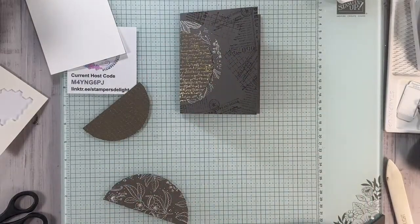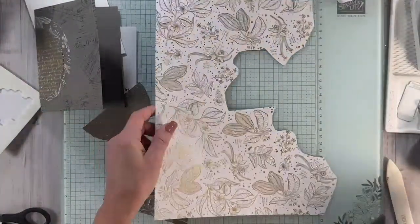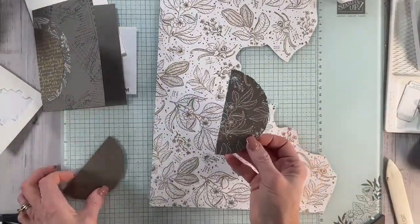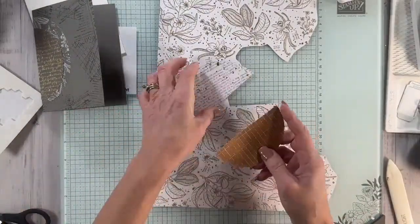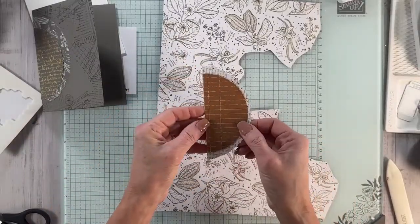I am going to grab this foil paper again, and I am going to cut these images out. So you see I have this for another card, and I can flip those around and do it this way for my next card if I wanted to make another card.